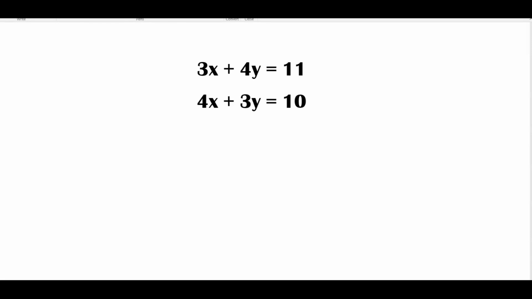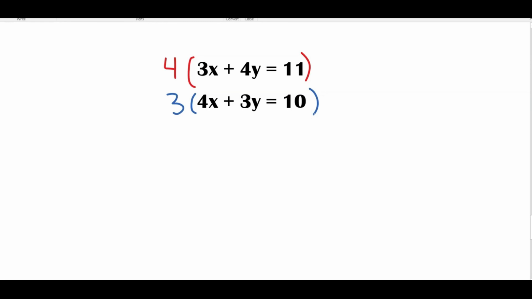The easy way to do this is to look at the numbers that you're given. Let's say I try to get rid of my x's, 3 and 4. If I multiply 3 by 4, it's going to give me the same thing as if I were to multiply 4 times 3. So I can use that information to help me get something to cancel here. Let's say I multiply this top equation by 4. That's going to give me 4 times 3. And then I'll multiply this bottom equation by 3. That gives me 3 times 4. Either way, it's going to create a 12.